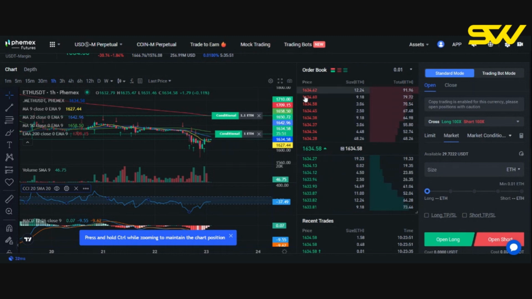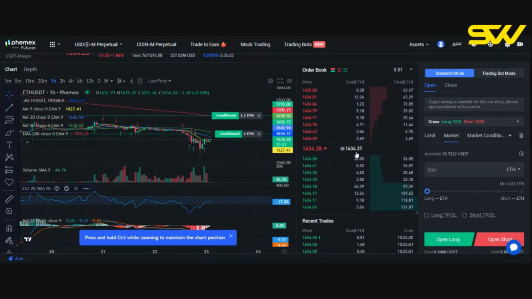So this is just an order book to show how many traders are placing their conditional trades here and here, and this is your current price of whatever coin it is. This is not very important, because what you need to know is how to place a trade rather than looking at the order book. It's just for reference.